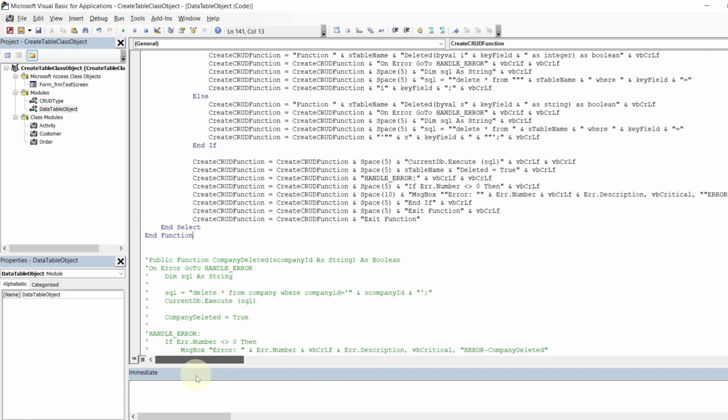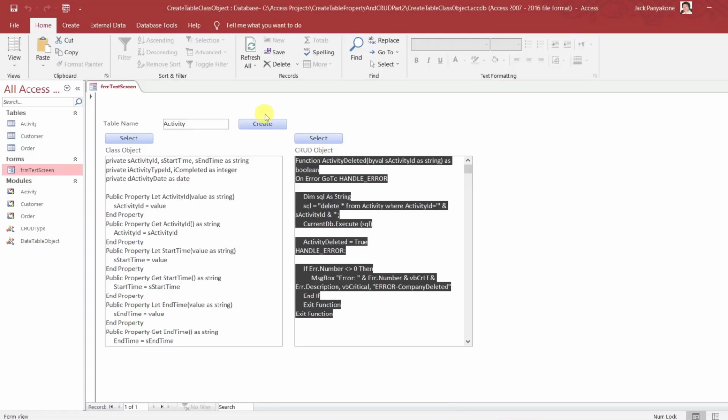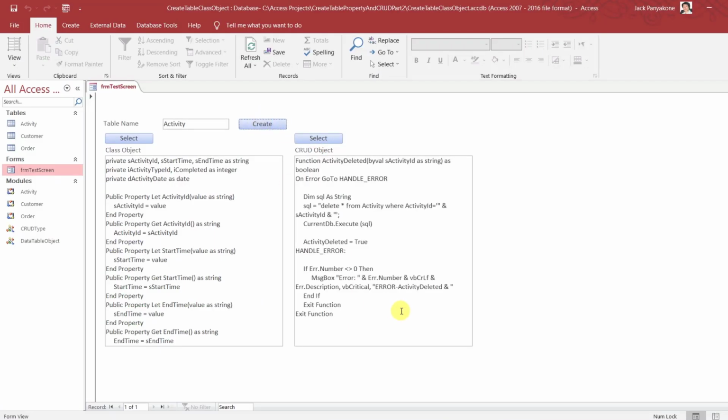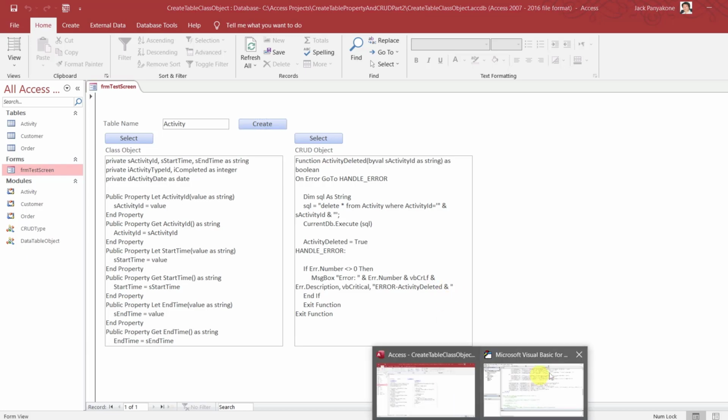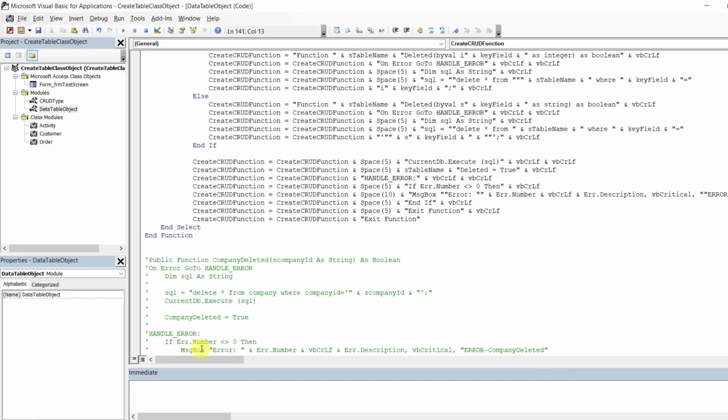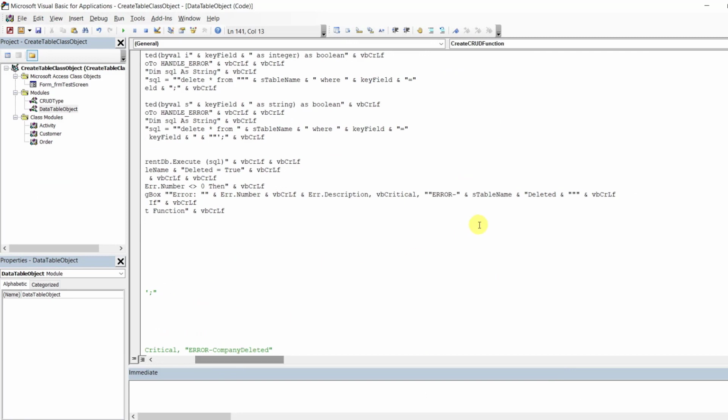Well, let's take a look. Does it do the job? It does. Oh, except we don't want that. We don't want the ampersand in there. So we don't want this guy in there.